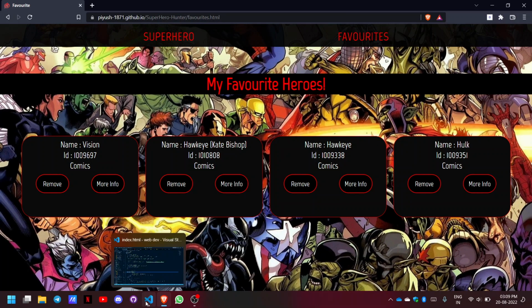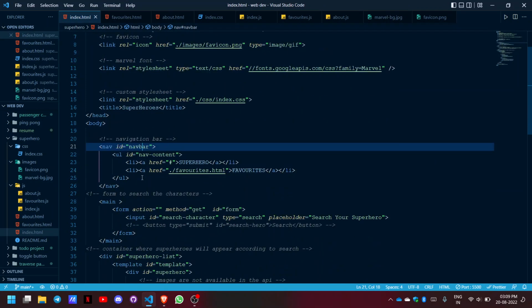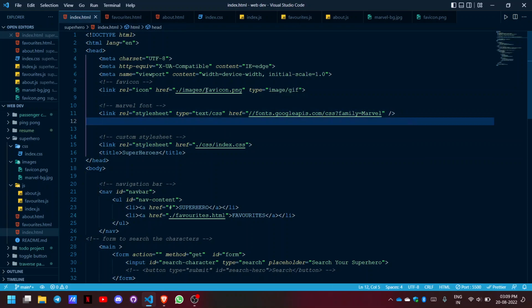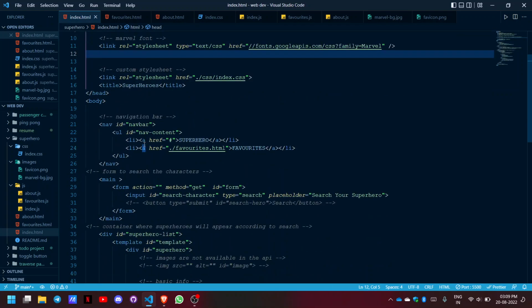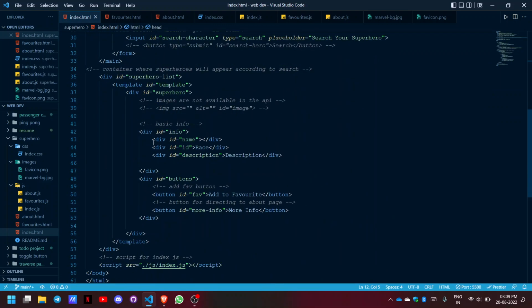Let's come to the code here. It is the index page. Here I have used a common CSS file for 3 pages. I have imported a Marvel font from Google, and I have used a favicon. Here is the navigation bar, the form, and the container that is containing every superhero in the flexbox.